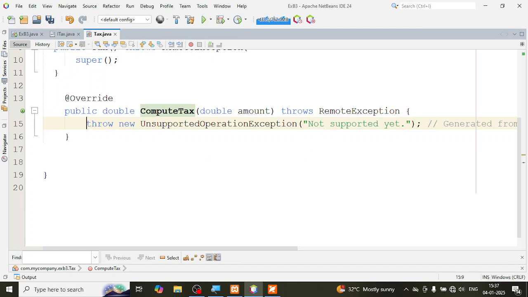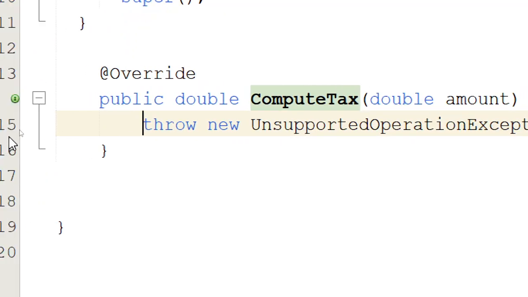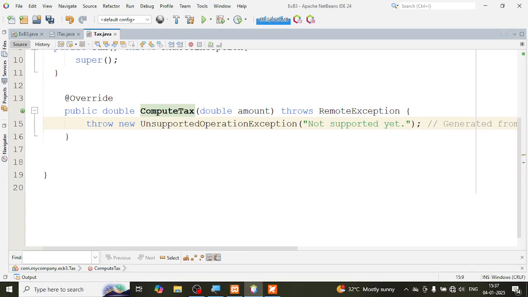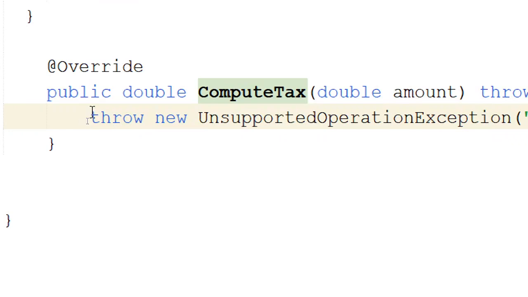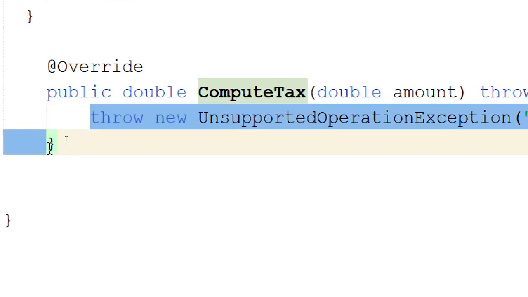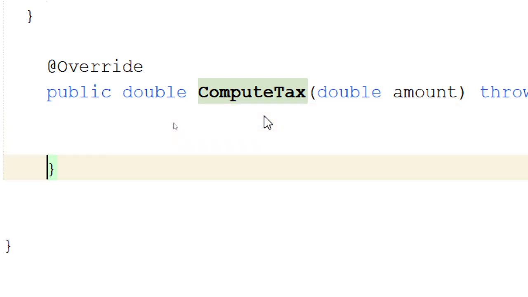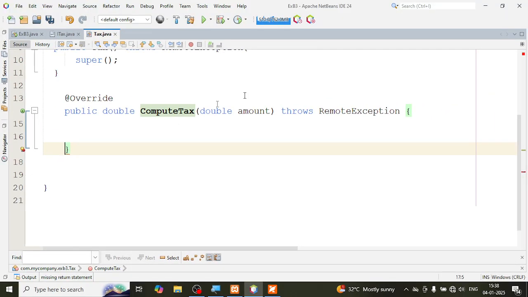How to delete this line is very simple. Click here, then drag down and see to it that you don't select the closing bracket. So click here, drag down and just drag it back. Press the backspace or delete button, and it is deleted. With that, you don't delete the opening and closing brackets. They are really required. Now we are supposed to calculate the tax here.